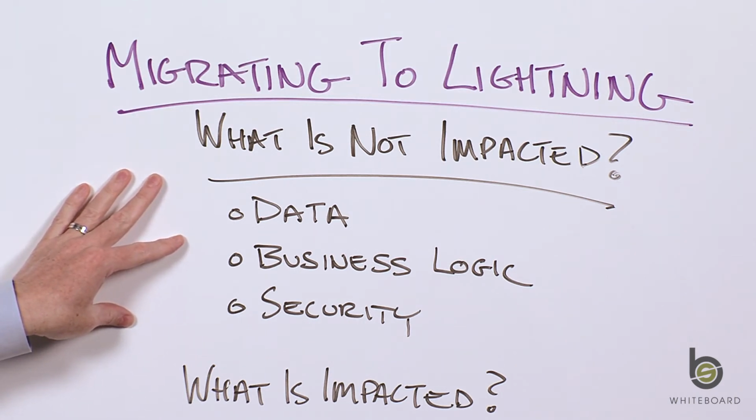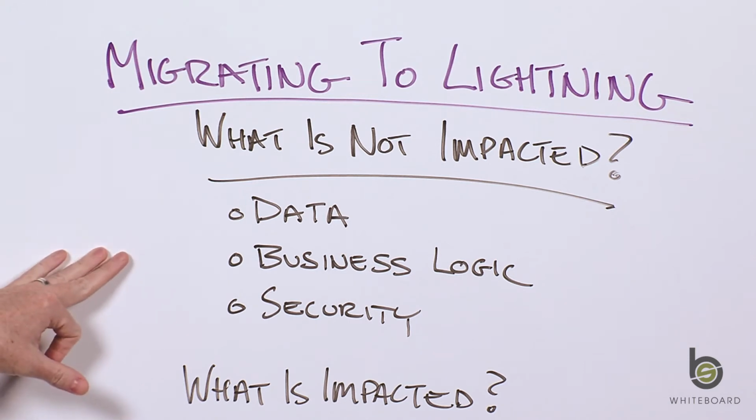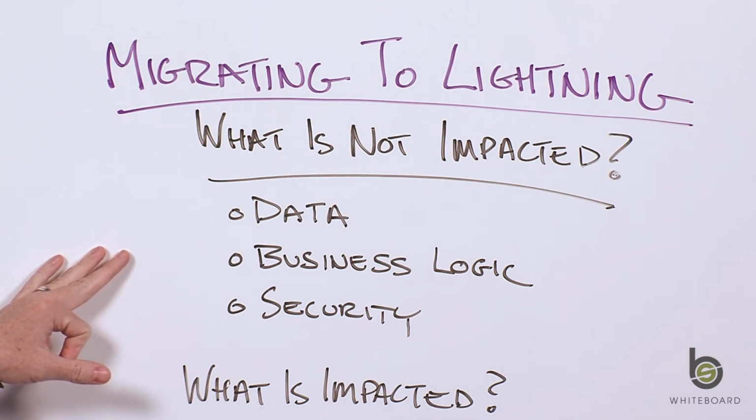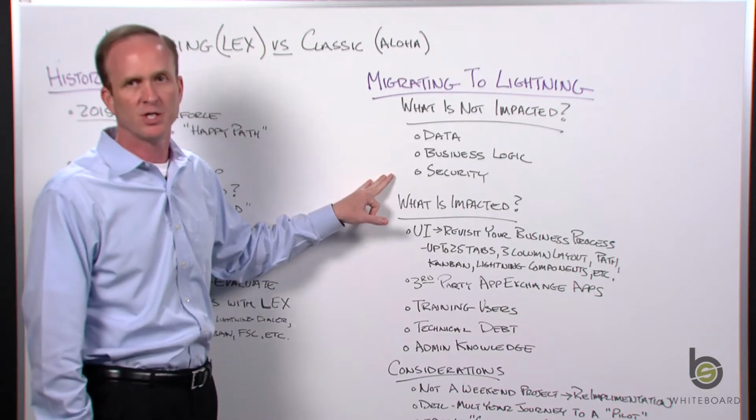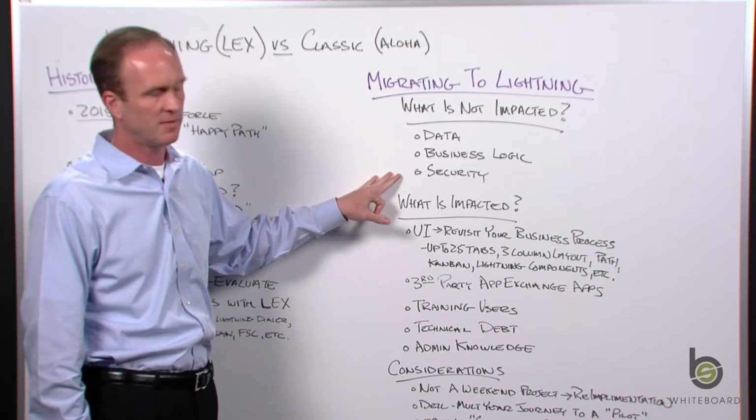We're talking a UI change, a user interface change. The business logic doesn't change. So validation rules, workflow rules, process builders, that is not impacted by a different user interface. Your security model, controlling who can do what in the system and who can see what, OWDs, role hierarchy, sharing rules, custom profiles, not impacted.